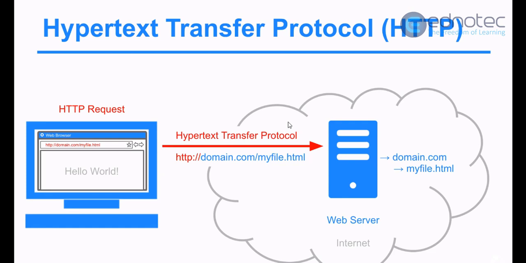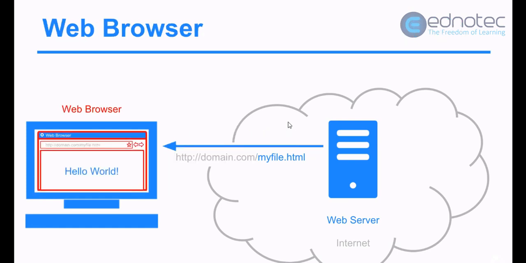So an HTTP request is sent from your web browser. That goes to the server and says, hey, I'd like to access this file. And in a nutshell, it gets that file sent back to them. We're going to talk more about browsers in a little bit, but it'll then decode that file so we can view it like a website.